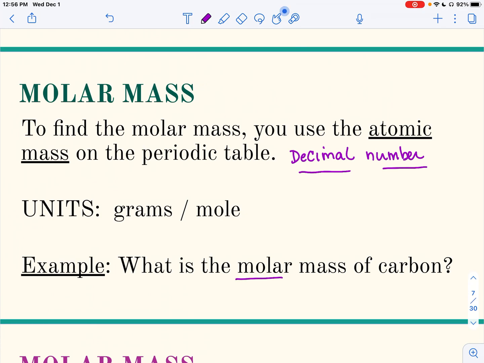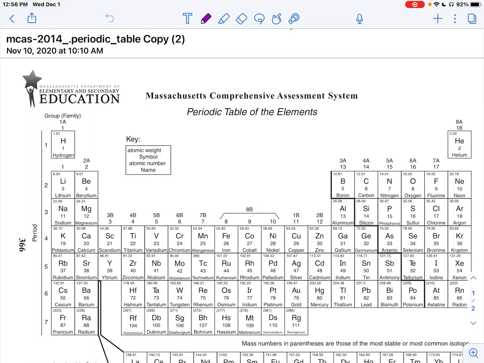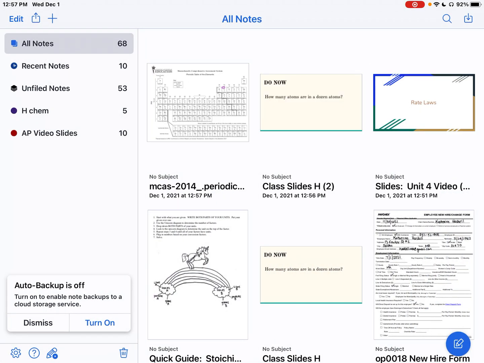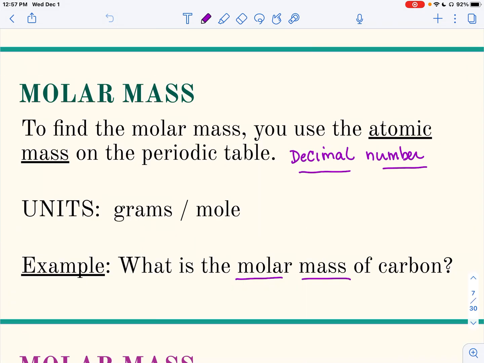So what we'll look for is molar mass of carbon. So we take out our periodic table. We find carbon. And the decimal number of carbon is 12.01. So 12.01 grams of carbon is 1 mole of carbon atoms. So here the molar mass of carbon is 12, and you can put 0.01 if you want, but you can also round atomic masses. Grams per mole. And that's it. So if you're doing an element, it's really easy. You just look it up on the periodic table. What comes into play here is when we're doing compounds.